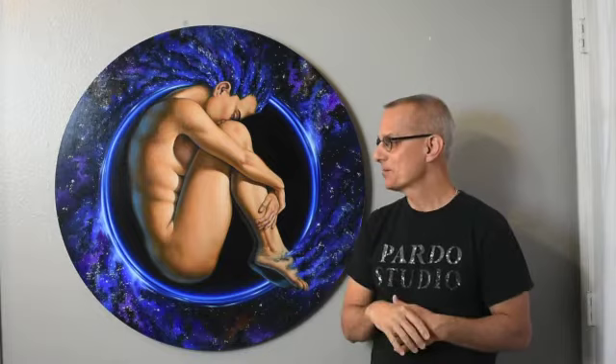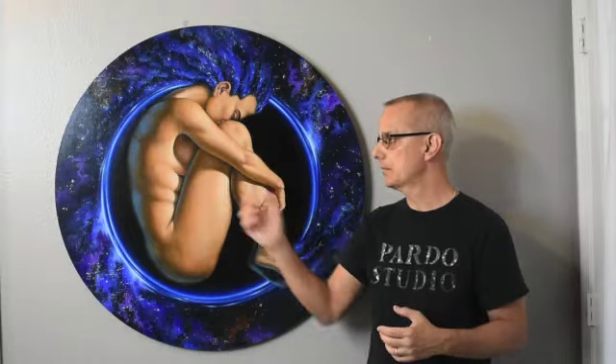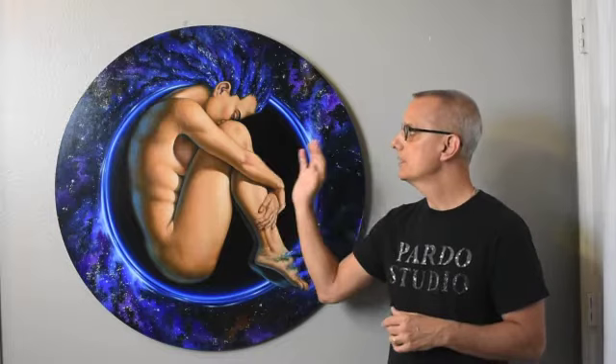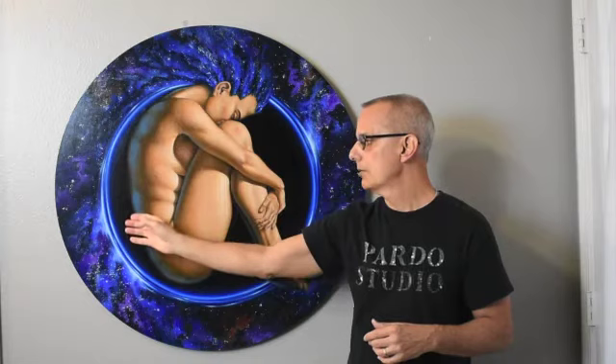As far as the painting goes, the pose comes from an old figure sketch that I did a long time ago. I did a series of three or four figure sketches, and I kind of promised myself I would revisit them and do them in full color paintings. Now that I'm doing this whole Space Maiden series, I'm getting to use some of those sketches. I had a lot of fun with it. All that really electric glow around the black hole, the reflected light — I had to make up a lot of it because it wasn't in my original reference photos.